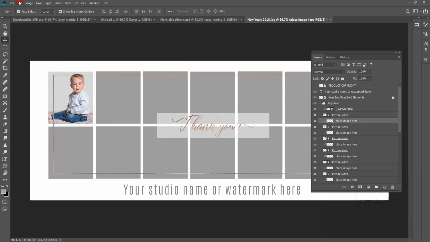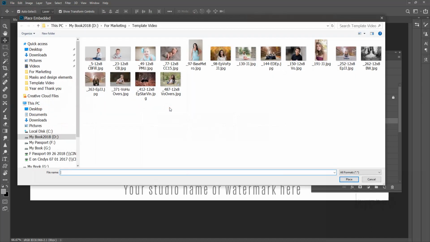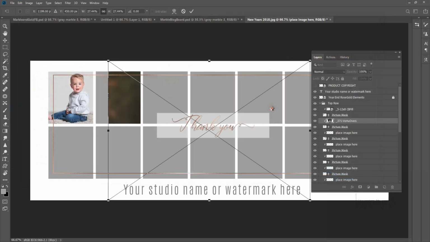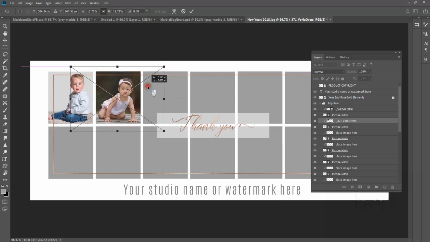You're going to do Place Image here, File, Place Embedded, and choose your next image. She was super sweet, and we're going to put her right here. Again, making sure that your constraint is on. And I want her to represent his size just a little bit better. There we go.